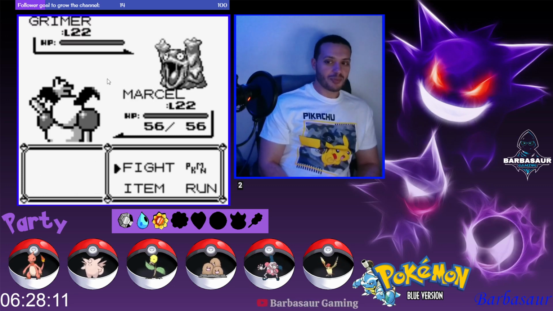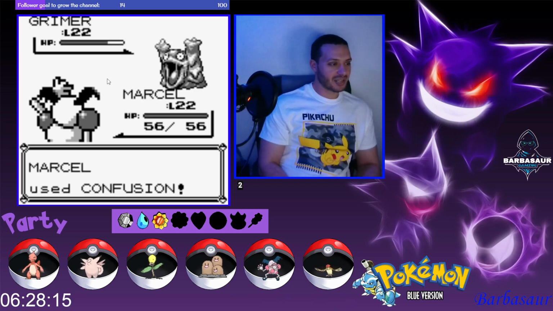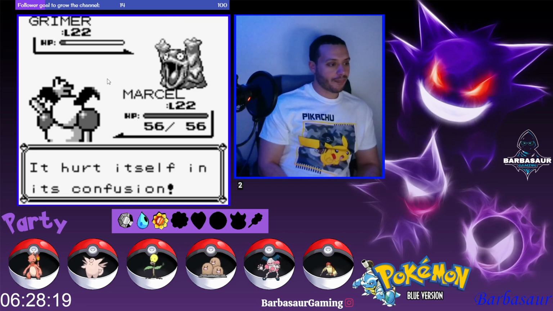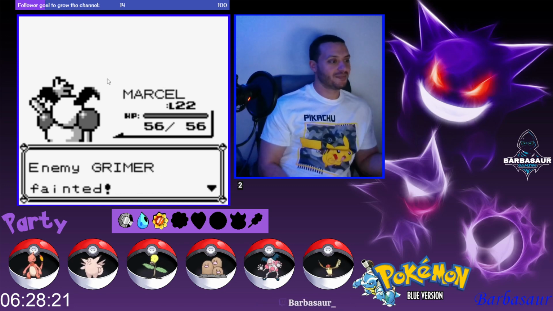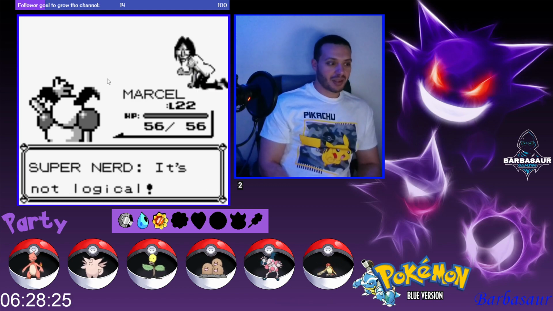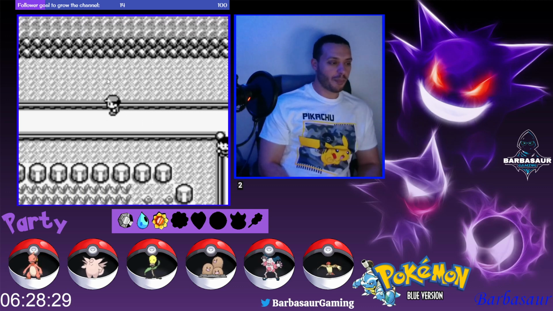They might not get that much bigger in size, but somehow they got a lot heavier. I think Grimer and Muk are almost the same weight, even though Muk is slightly bigger. Oh, perfect. One hit. Awesome, Marcel. They're the same weight. It's kind of like the goo just stretched over.